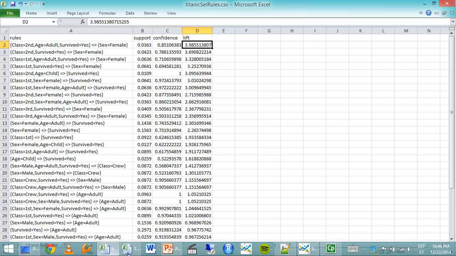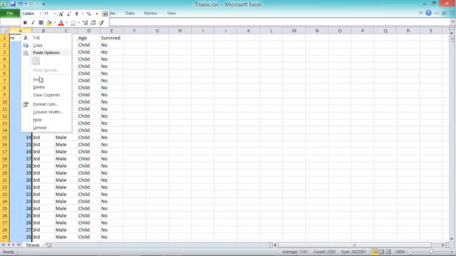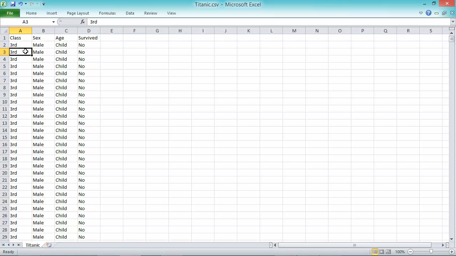Let's first go to the Titanic dataset. Our component is not going to be so complex that it lets us select every other column. So let's delete the obsolete column here, the number of the person, which really contains no information for our association rule purposes, and leave the table with just 4 columns, the way we have it in informational form.